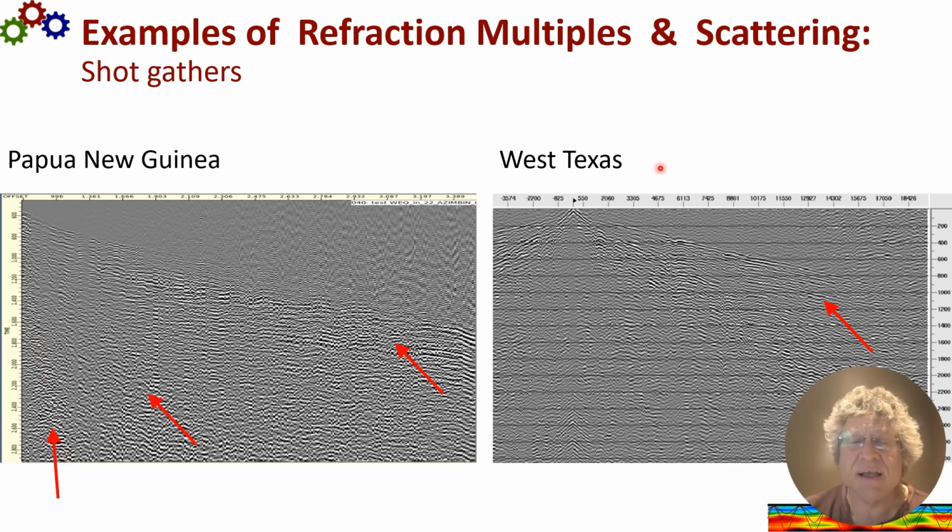On the right, this is an example from West Texas. Again, you have the P refraction multiples. And the refraction multiples, they're really echoes of the first arrival. The shear refraction multiples are here, and you can see they're strong. They're sometimes confused with surface waves, but the way you can tell that they're shear refraction multiples is that they're first not dispersive, and they actually have about twice the travel time of the P refraction multiples. So they're actually quite fast, much faster than most surface waves.